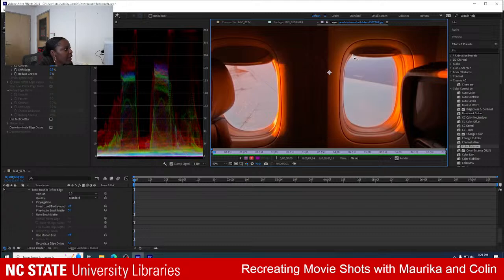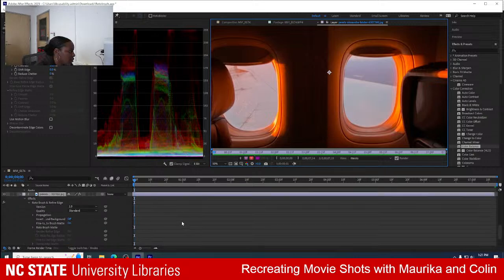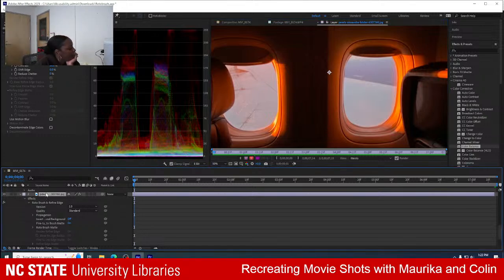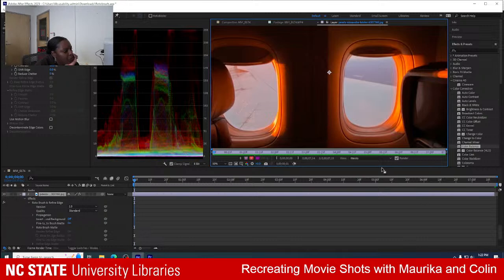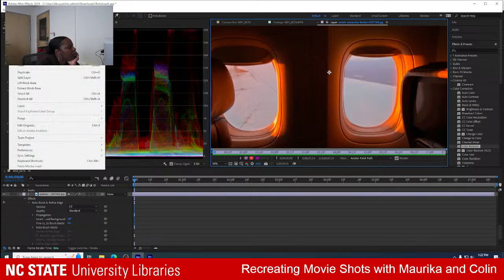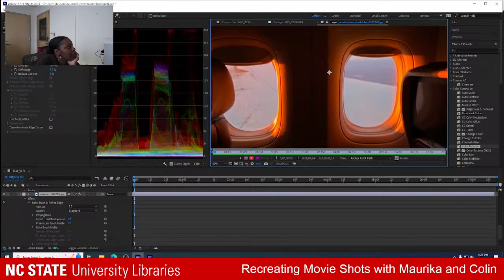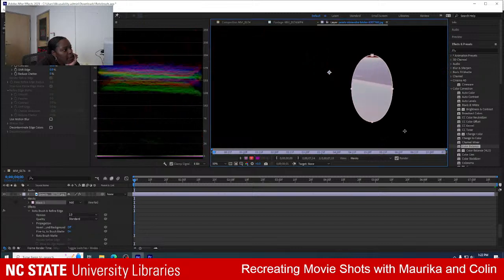So let me see if I can add some, I see nothing happening. Am I not on my layer? Is anything happening? I see nothing. View anchor point path. Still nothing. Okay, let's just go back to the shape thing, and I'll continue to add vertices that way. That's fine.